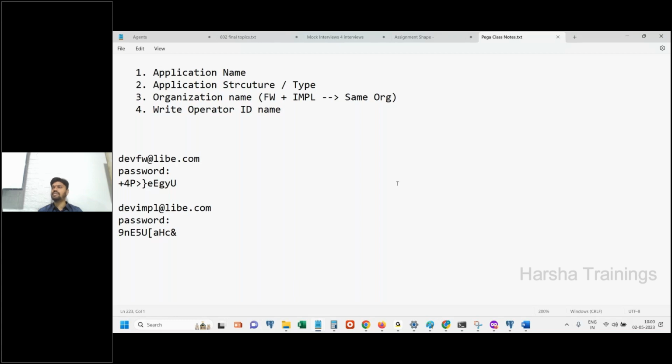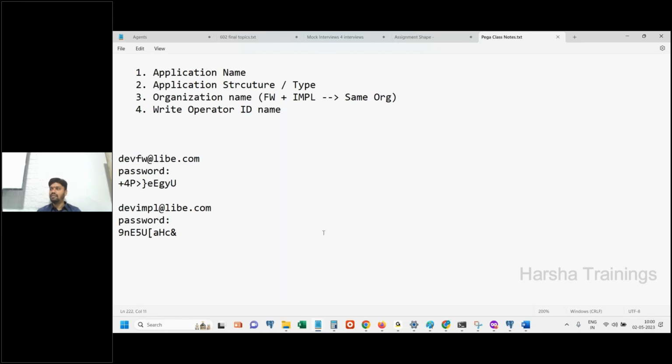You don't have focus on what you are doing. You are doing copy paste work, right? For copy paste work, if you forgot to click on add, if you forgot to create the operator ID, if you forgot to save the password and all, what does it mean? If you forgot to change the application type as framework, and if you forgot to click on advanced configuration and proceed forward, what does it mean? You are in a hurry to do it.